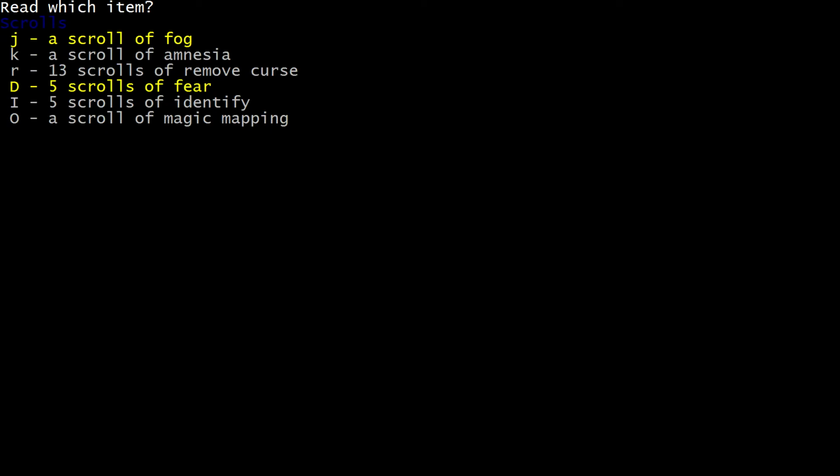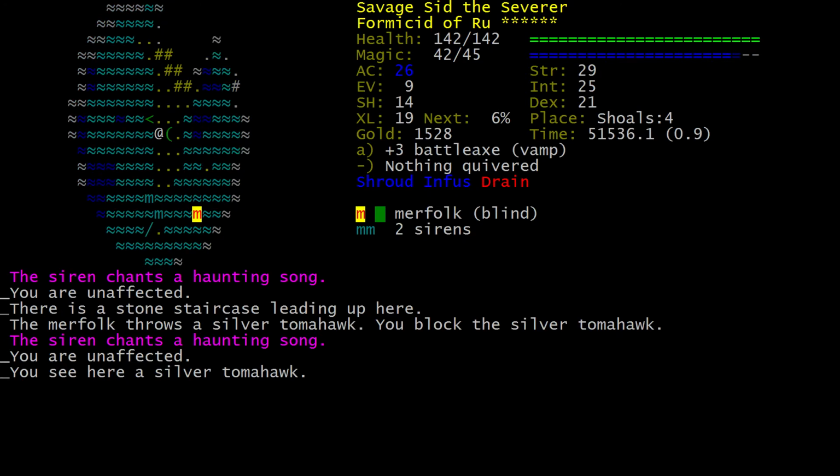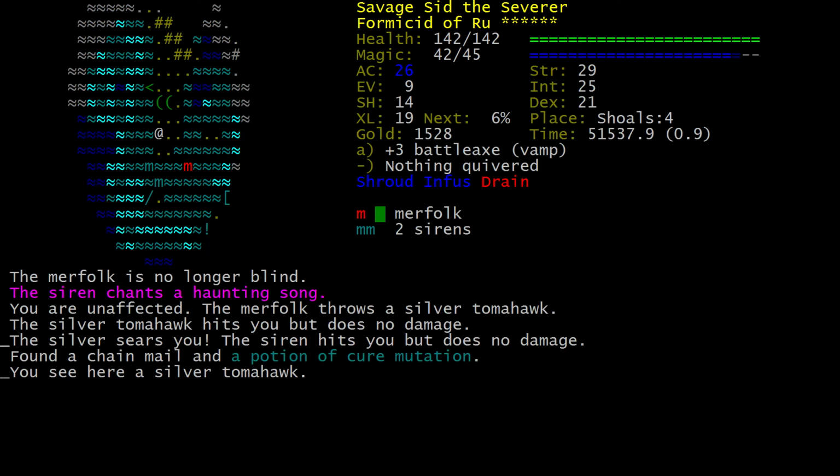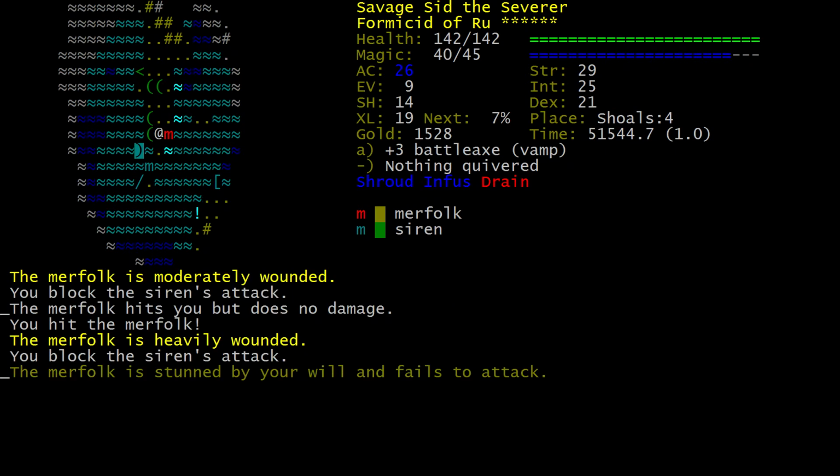Okay, let's just see what we can do. Put up some buffs, standard buffs. Maybe I should be regenerating a little bit more as well. Two sirens is more than I would like. It's two more than I would like, actually. Let's do my best to wipe them out of oblivion before they start making any drowned souls or whatever.